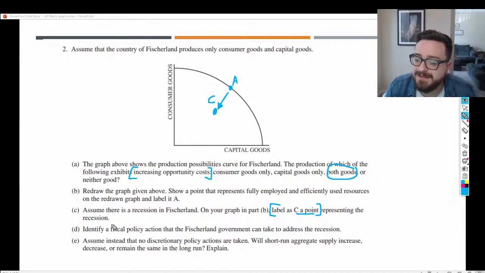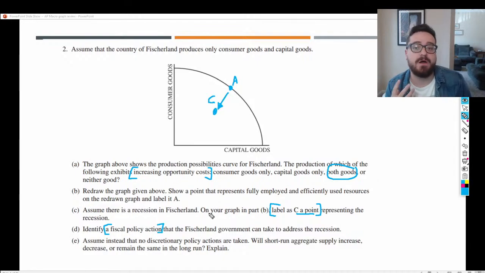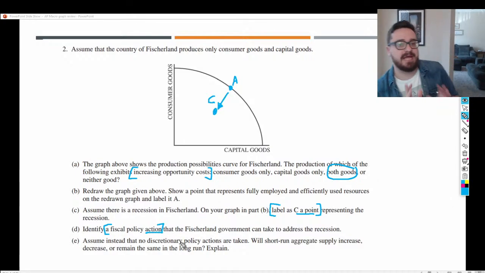Now, when you see something like this, the only thing that I see kids mess up quite a bit is that they will tell me the type, but not the action itself. A lot of my students would say they should do an expansionary policy, which is great. But that is not the answer, because it's asking me for an actual policy. It's cool that you said expansionary. You're right to think expansionary. That is the correct thing. But the answer is an example of it. It's asking for an action itself. Not the type, but the actual action.